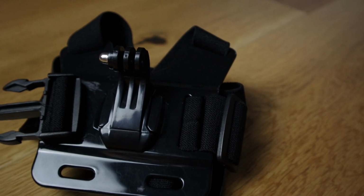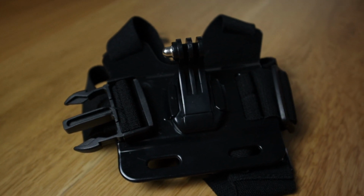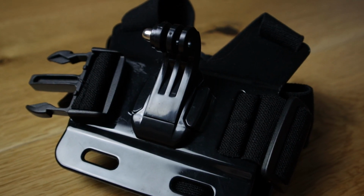Now that that's out of the way, I have three different mounts to discuss. We have the helmet mount, we have the chest mount, and we have the handlebar mount. Now some quick thoughts on these. The chest mount, really good. However, you do have to wear the straps. It is, however, really good to give a perspective of the rider. The other thing to note is it's super secure to your body.